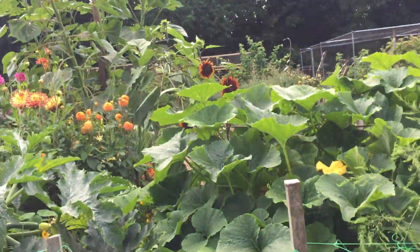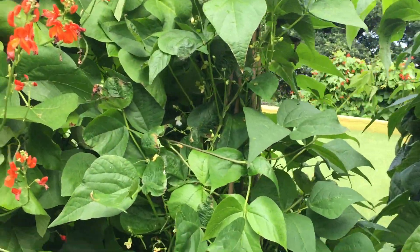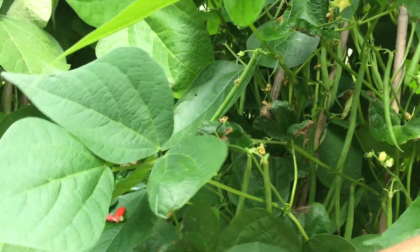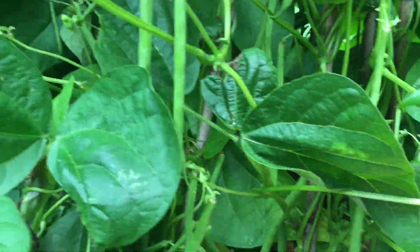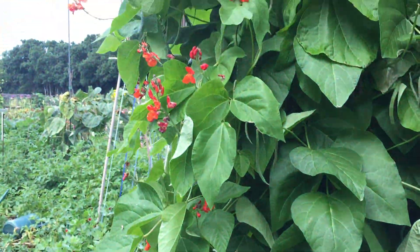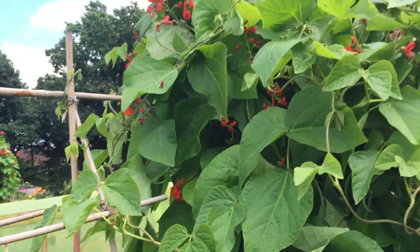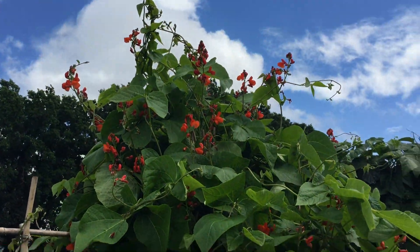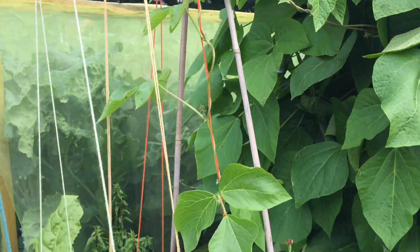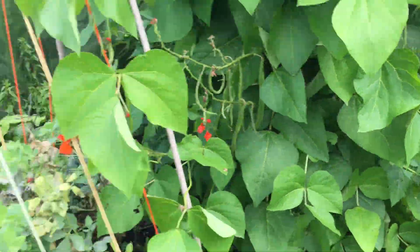I'm going to spend another good 20 minutes picking those later. The cobra beans that were really dry last time have come back to life, so those are looking good. They're supposed to be really long beans, but I wouldn't say they're that long — they look like an average French bean to me. Runner beans are coming — this was the Christmas tree shape, it's looking less Christmasy but quite heavy and looking nice. It's growing everywhere — all up my rainbow. Some of my first beans to be picked there, very nice.